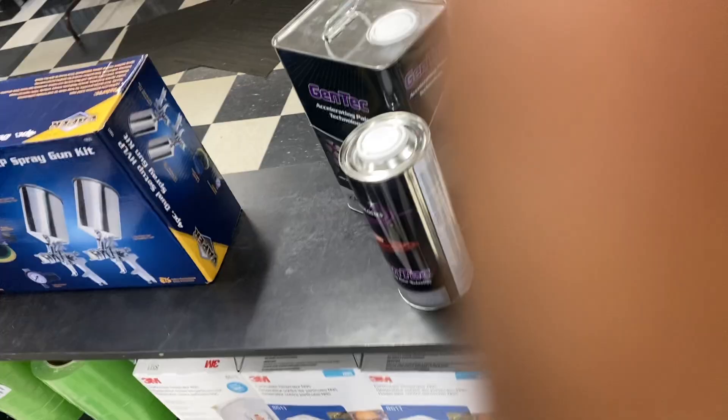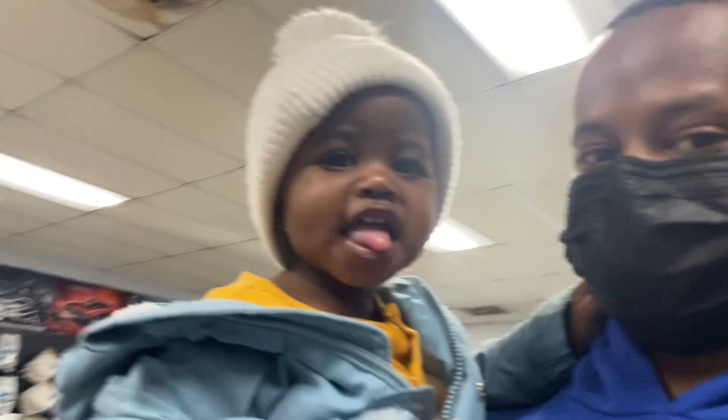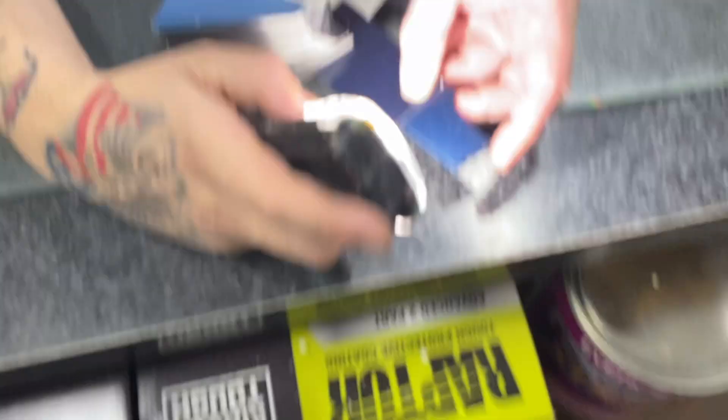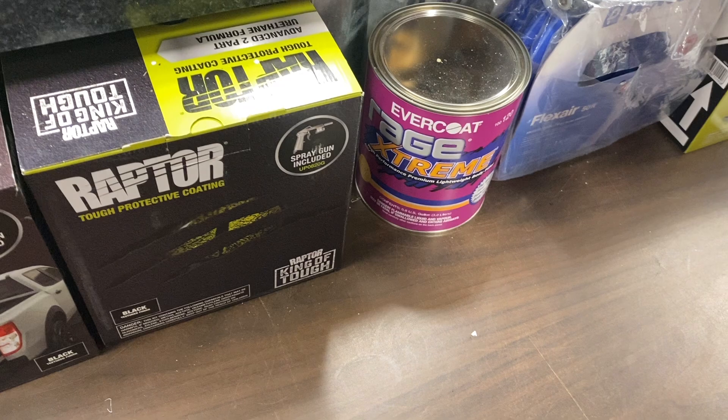So we are here now at the paint store. Oh there it is, it's in front of me. It was good enough — yeah, better than nothing. It's pretty close actually, man. The metallic is a little different. But like I said, it's been many years so the metallic breakdown refracts light different. It just came off.